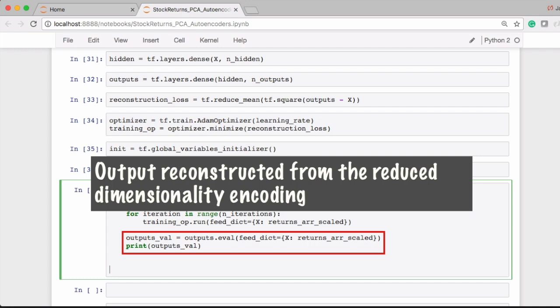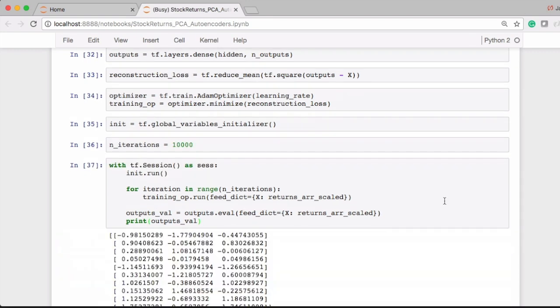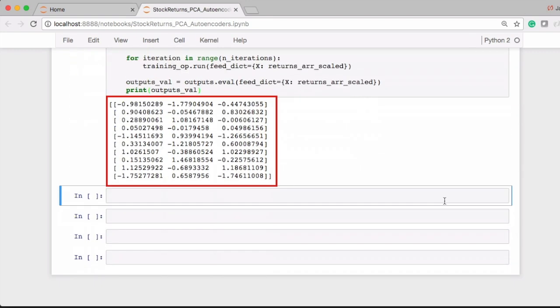Evaluate this reconstructed output and print it to screen. The training process should run through very quickly, and this is our reconstructed output. Now, because this output has been reconstructed from lower dimensions than existed in the input, this isn't a perfect match for the input that we fed into this neural network.